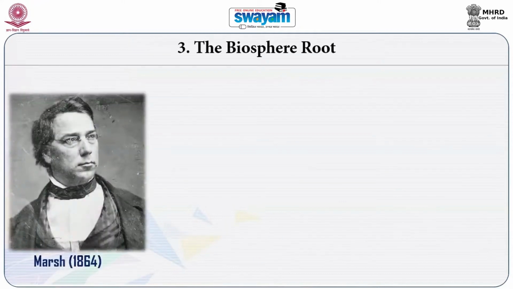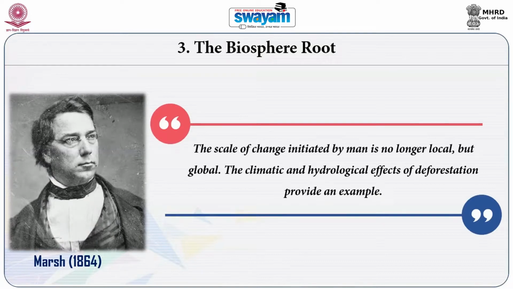The third root is the biosphere root. Now this is a very interesting root. Let's take the Amazon rainforest at present. As you know, in 2019, there are great fires burning in the Amazon. Now the main part of this is happening in the country of Brazil. So you would think that this is a problem for Brazil. However, the entire world is in panic. The French president comes up and says, our house is burning, not Brazil's house, not for Brazil, but our house is burning. Why? Because when the Amazon burns, it's going to affect the entire world.